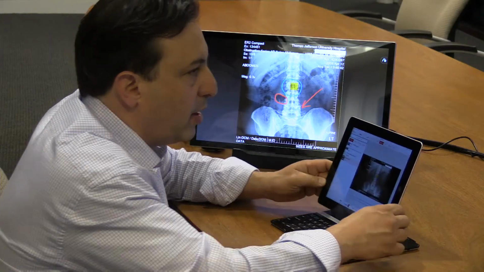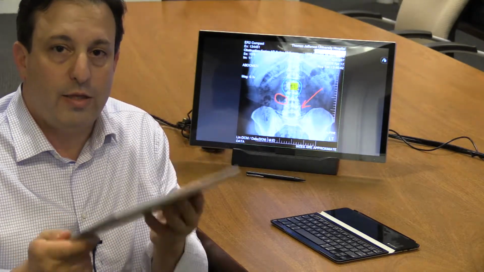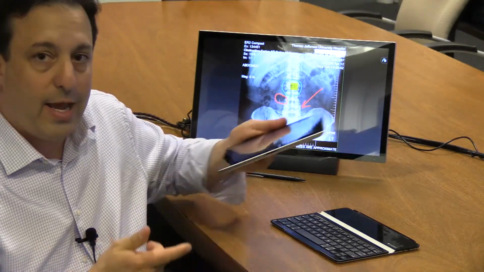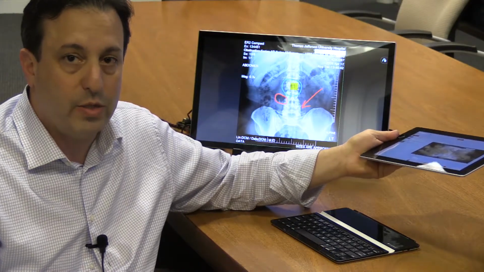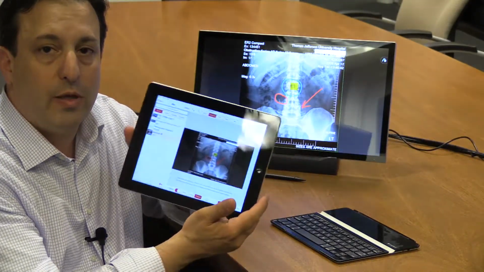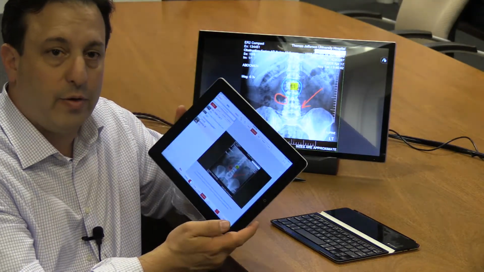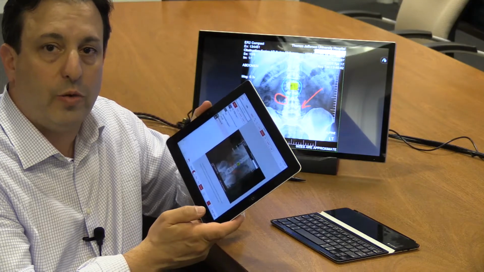Now the neatest thing about using the iPad is that it can be completely wireless. This functionality allows us to hand the iPad to a witness or another attorney, allowing them to annotate over the same medical record or other exhibit, photo, satellite photo, or anything that we're showing to the jury.